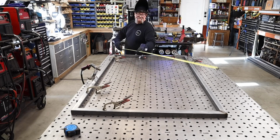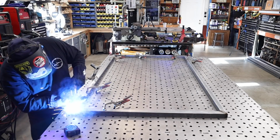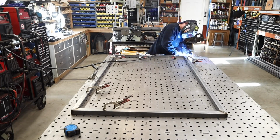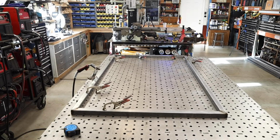Speaking of square, it's always a good idea before you completely weld everything out to check for square, and you can do that with a tape measure from diagonal to diagonal. As long as they read the same, you know that you're perfectly square.